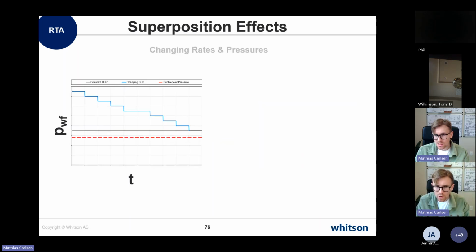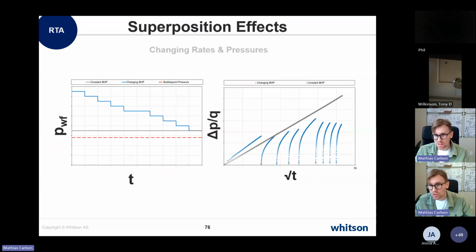That's what we talked about. If I go in here and keep it single phase, but introduce a little bit of superposition, for instance, the problem you'll run into is that now you'll start to see a wide range of transients. Every time you change your bottom hole pressure rapidly, you get that many potential slopes that you'll see here. This is the same data. The well is still infinite acting, that's important for you to know, but it's impossible now to interpret this plot to the right.